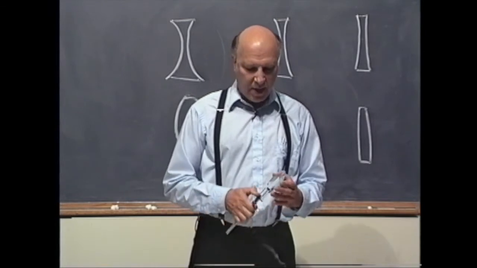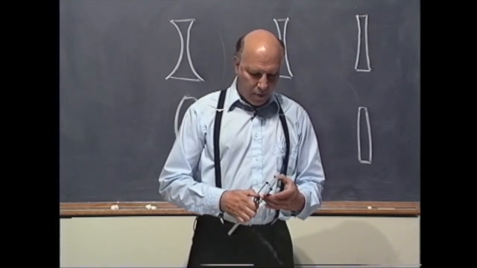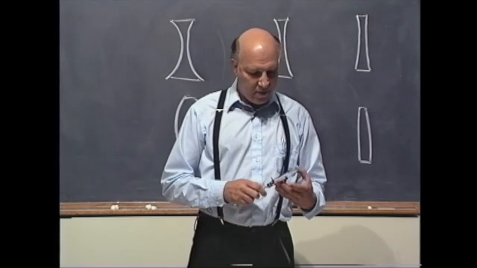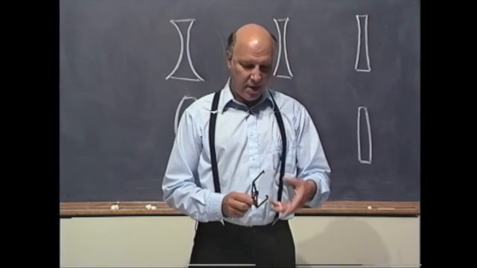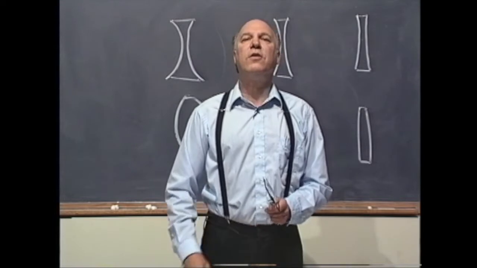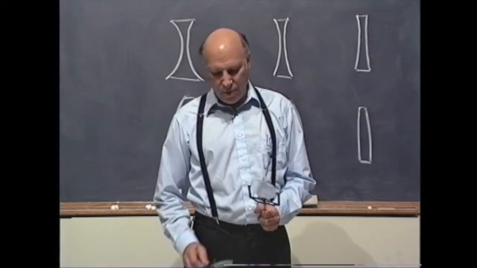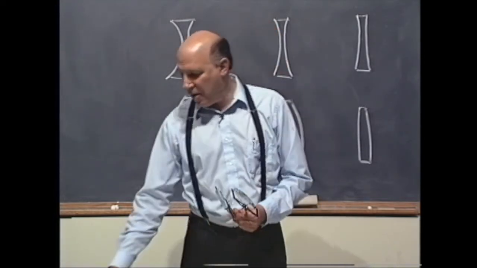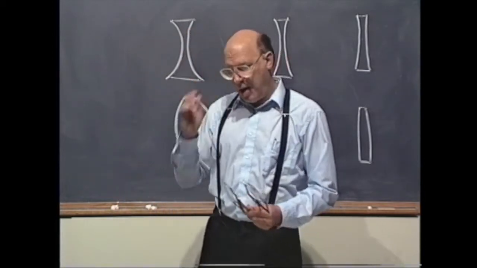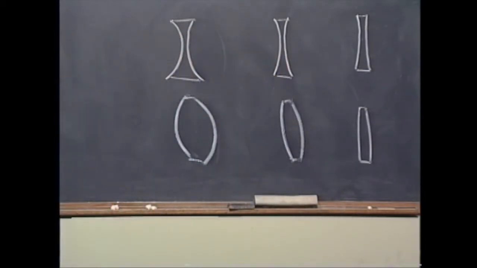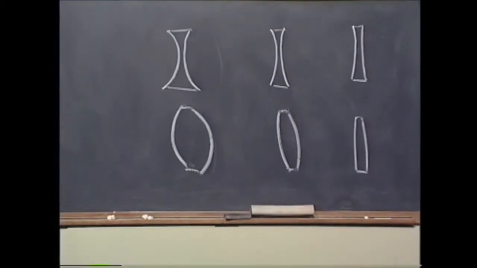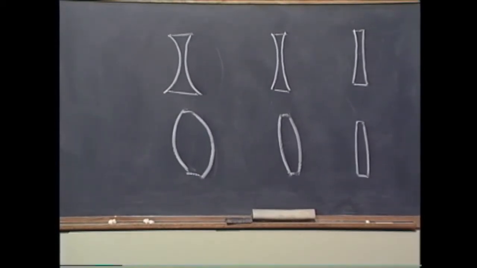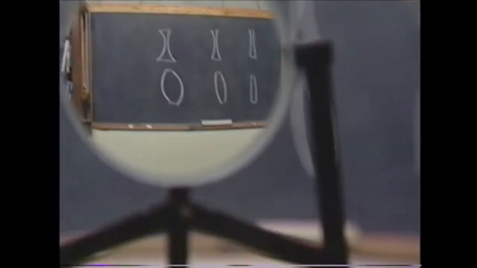I'm going to go up to the camera, and you'll look at the blackboard, and I will put these lenses, see if they're in there straight, yeah, more or less. And one way you'll discover the telescope, and one way there will be no telescope. So let me put on my glasses so I can see what I'm doing, and come up and try the experiment. The first way, I'm going to put the positive lens, the fat middle lens, near the camera, and the lens that's thin in the middle away from the camera. And we're just going to look at the blackboard and see what we can see. I'll put one lens right up there.